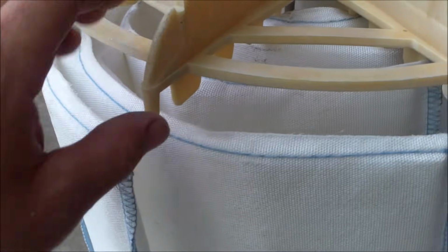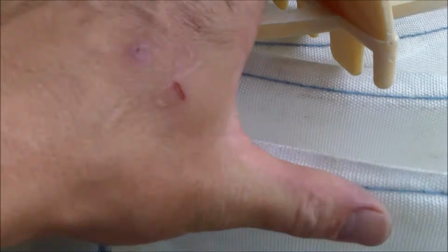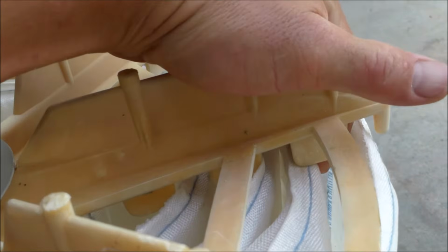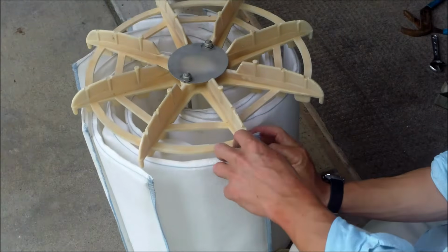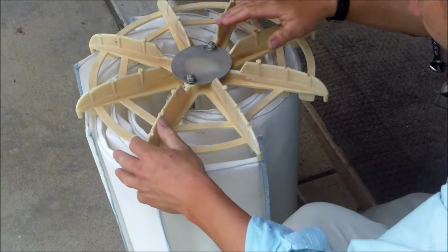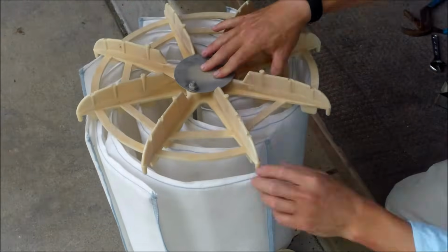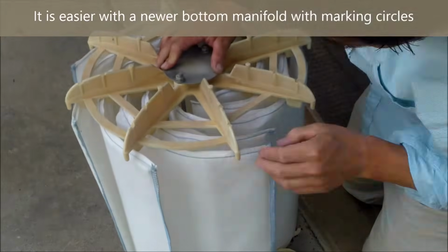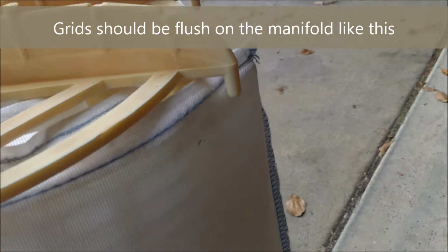You can see right here, this part is a little bit off. So I'm going to get all these to kind of go up against the grids, that way the manifold will go on correctly. So I'm going to separate these a little bit, realign it. Looks good. So let me work this around here and get it to set in there good. Okay, you can see that took a while, but I have the bottom manifold lined up with the grids here.